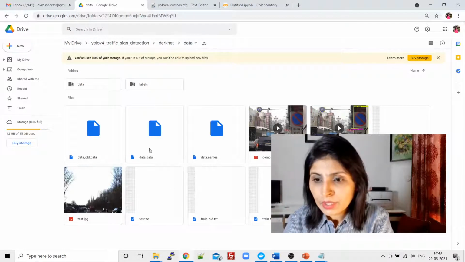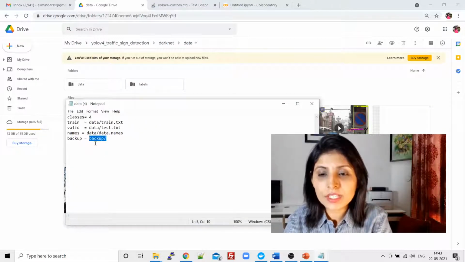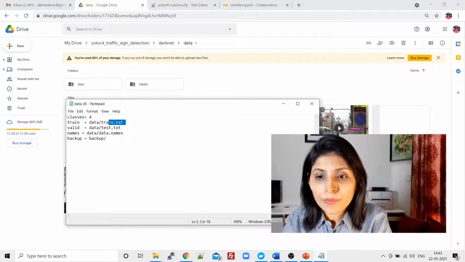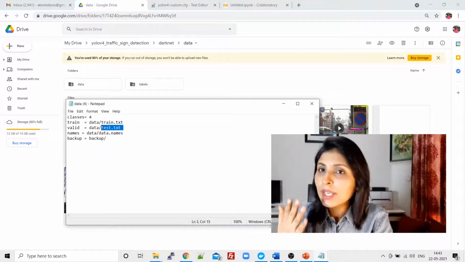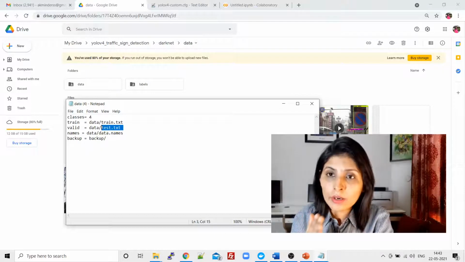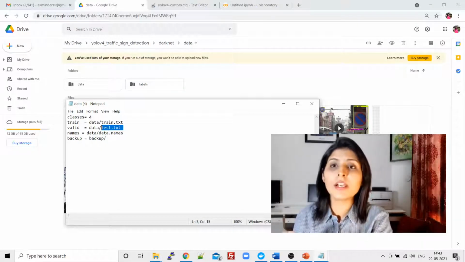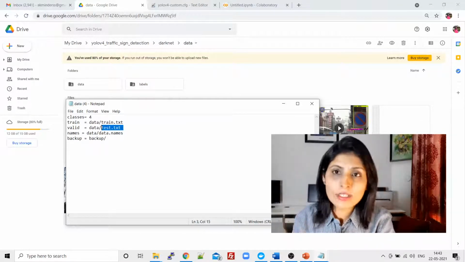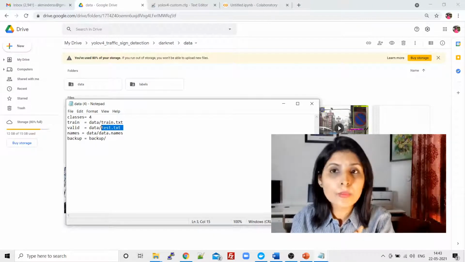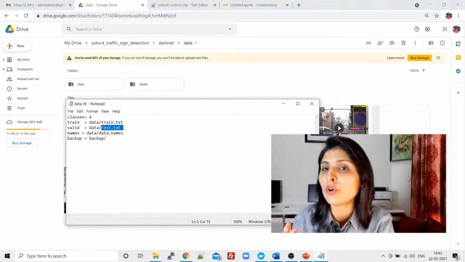Now here, data.data I have shown you. What is there in data.data? These are the things present in data.data. So from where am I getting this train.txt, and how are we getting this test.txt? If you want to learn how to create your custom dataset, how to create this train.txt and this test.txt, then you can follow my previous video. The link is given in the description section, which will explain step by step how to prepare your own dataset if you want to work on Yolo4.